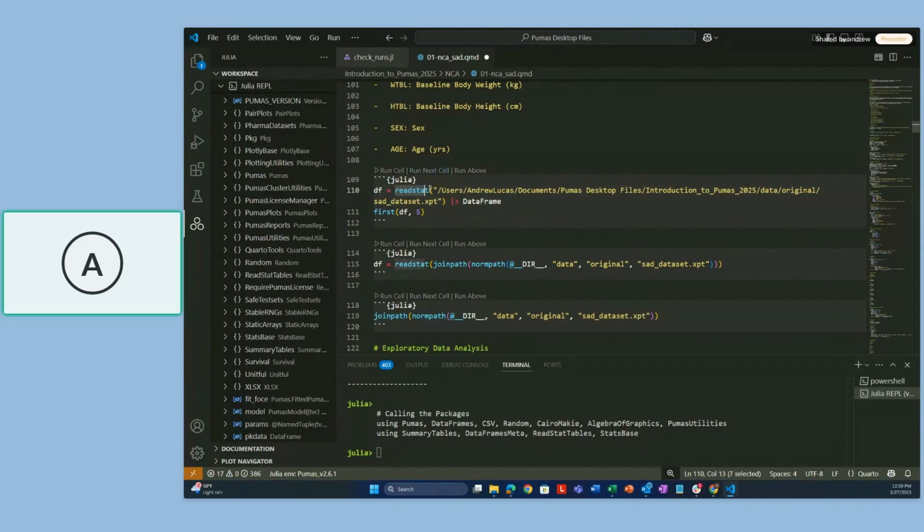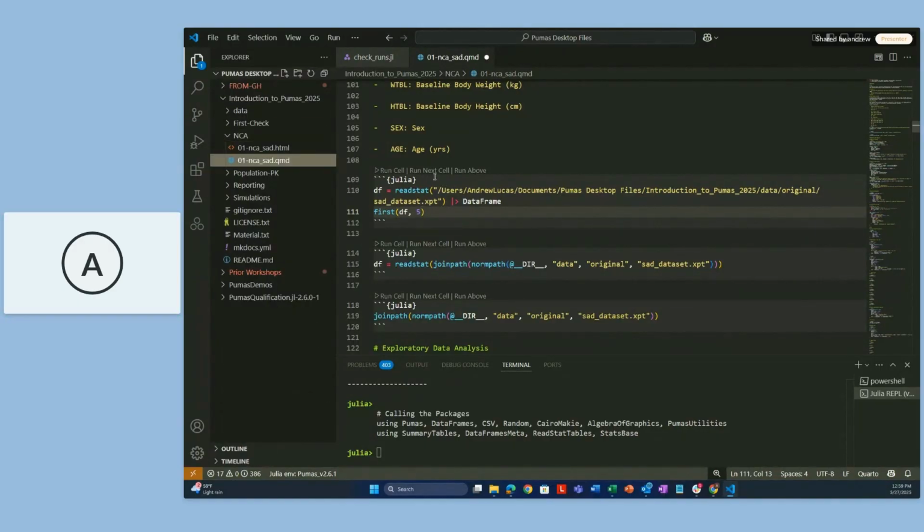And with that, we use ReadStat. The basis for any of these document readers is a pathway that will lead you to your file. This will differ for your individual computer.